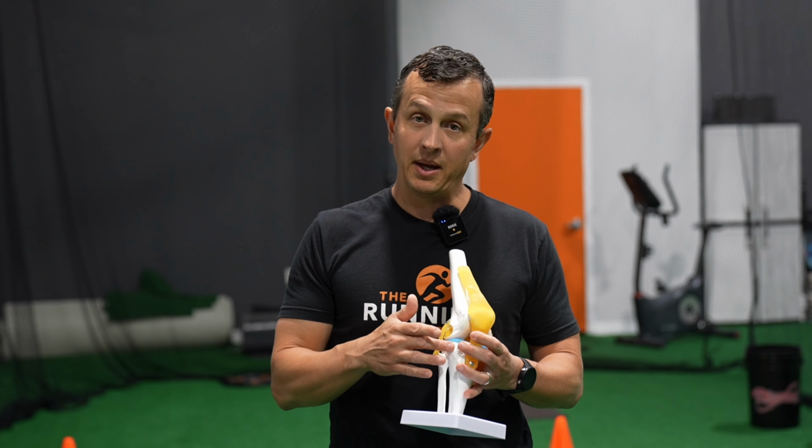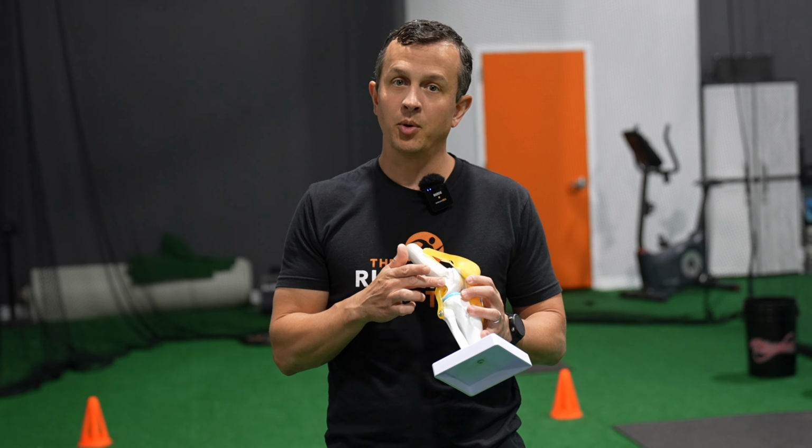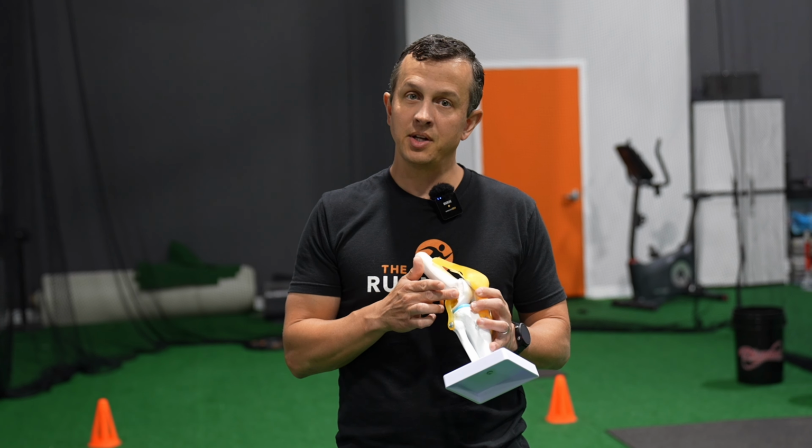I look at a lot of running injuries as symptoms due to a greater problem. IT band friction is just one of those. The IT band scours the outside of the femoral condyle. There's a small bursa in there that gets inflamed. That tissue is what is irritated. Patients oftentimes want to know what hurts. Well, that's what it is. What's more important to me as a practitioner is where did this come from?